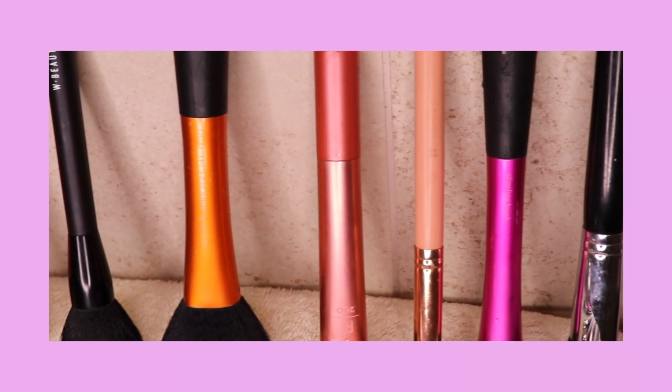You can lay it flat, or the best way is to make sure that you lay down a towel and against a wall you face your brushes downwards. So this is the wall and this is your brush facing downwards, so that the water drips onto the towel and it avoids, like mentioned before, trickling backwards into the base of the brush, which ultimately weakens it and ruins its whole structure. And then you leave them out to dry.